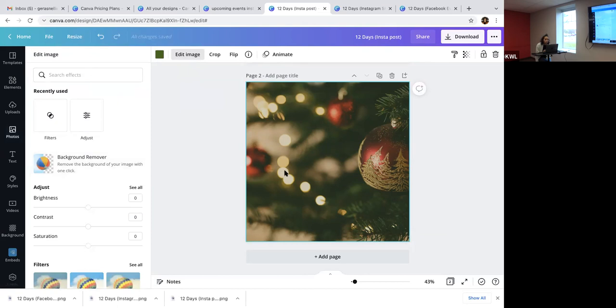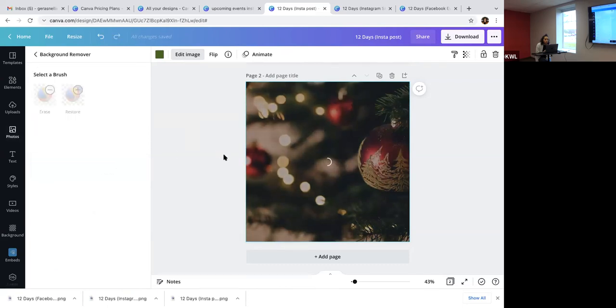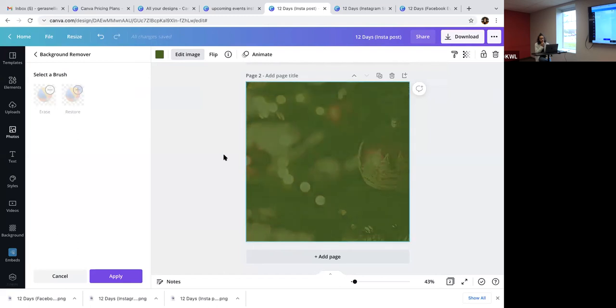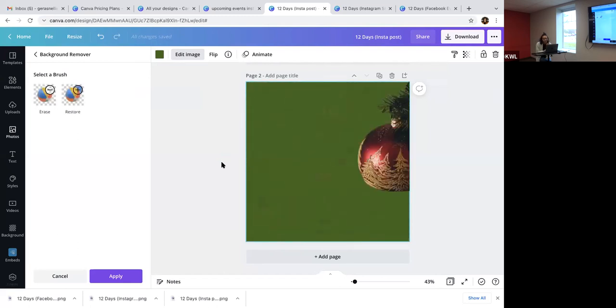So if I want to remove the background of my picture, I don't know if it'll let me with this one. It might. There we go. Right. See, it took the background out and said, this is the only thing that's not in the background. So it'll let you take that out if you have the Canva Pro. But if you're like, I made a mistake, that actually looks kind of ugly, right? Restore.